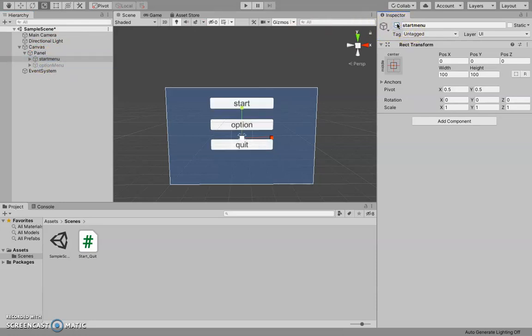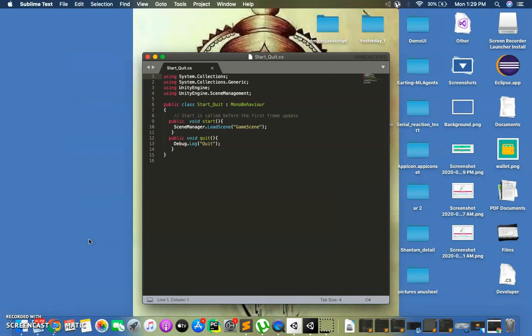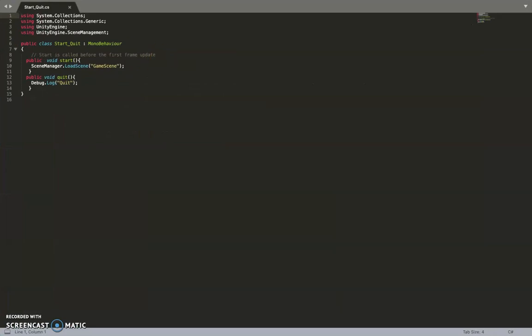Now we can give functionality to these buttons. First of all, we go to the start button. Here you can see that we make a script called StartQuit. In the StartQuit script, we only import the SceneManagement library, and we make two functions, public void Start and public void Quit.